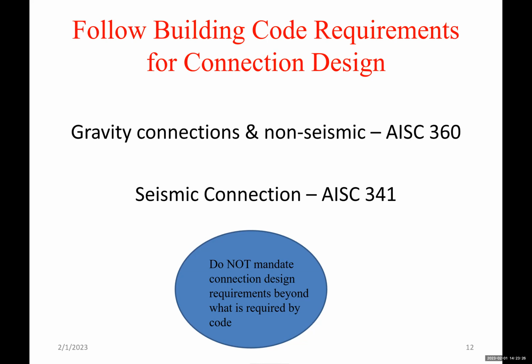So if it's, for example, AISC 360, use what's required per chapter J of AISC 360. If it's a moment connection and the building falls within the system that you are designing, falls within AISC 360, not a seismic system, okay, so just use AISC 360. You don't have to choose the moment from AISC 341 for that design. Okay.